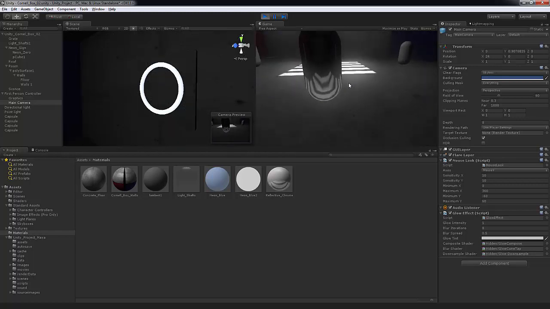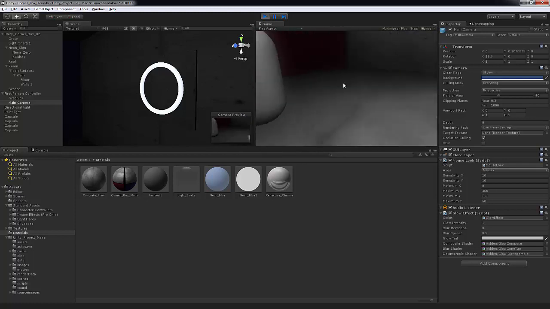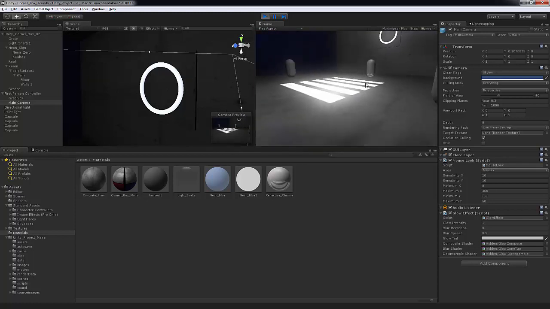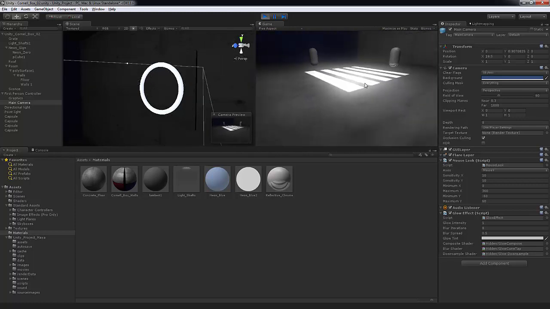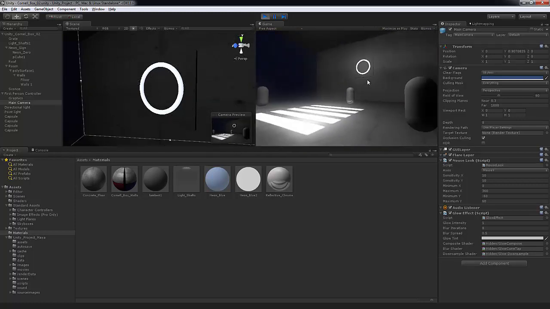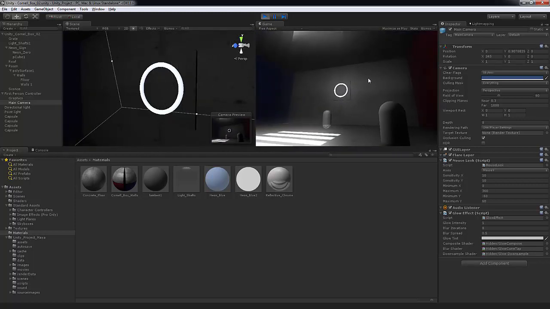Alright. And so it's a bit of a drawback though, because once I start increasing the glow to get the proper halo on my lamp there, it's going to affect other things, like the sunlight there on the floor is glowing a little bit more. And you can see the glow over here with respect to the wall is also glowing a little bit more.